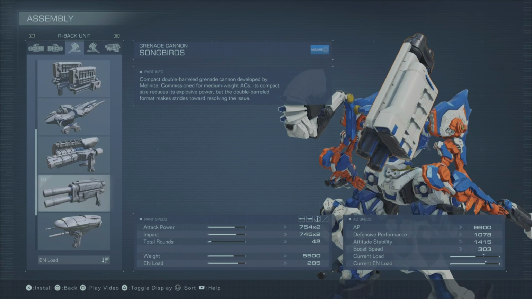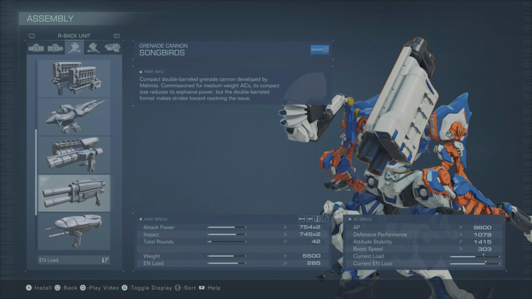For our right shoulder I have a Songbird. Do you remember Flame Sphere from Panzer Dragoon Saga? Well, this is pretty much it. If you want some explosive damage, this will serve you well. It's very potent, as you all know, and it is an explosive weapon to boot, which has its benefits inherently.